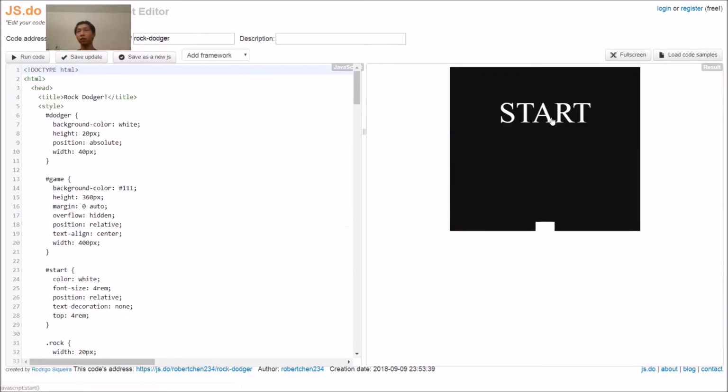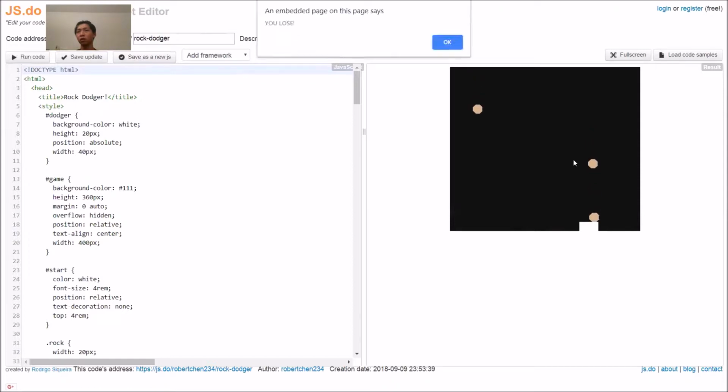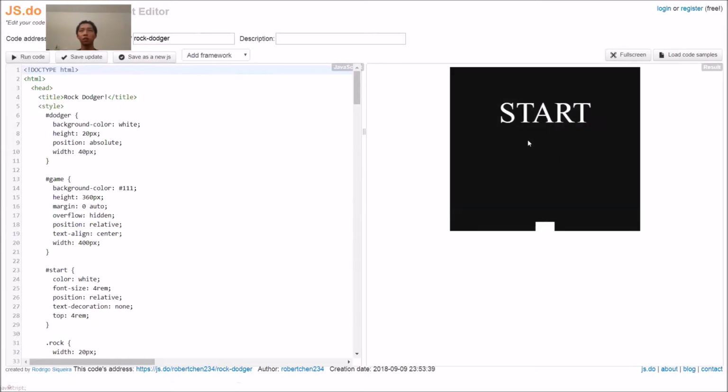So this is what the original project looks like. It's just things are going to drop, and you can move your dodger with the left and right arrow keys, and these rocks will just keep falling, and it'll keep going until it hits you. Then the game's over, and you just start over if you want to. Okay, and yeah, so that's how this works. And what I did was I changed some things around, made it just look more player friendly. Oh, I'll show you, one second.